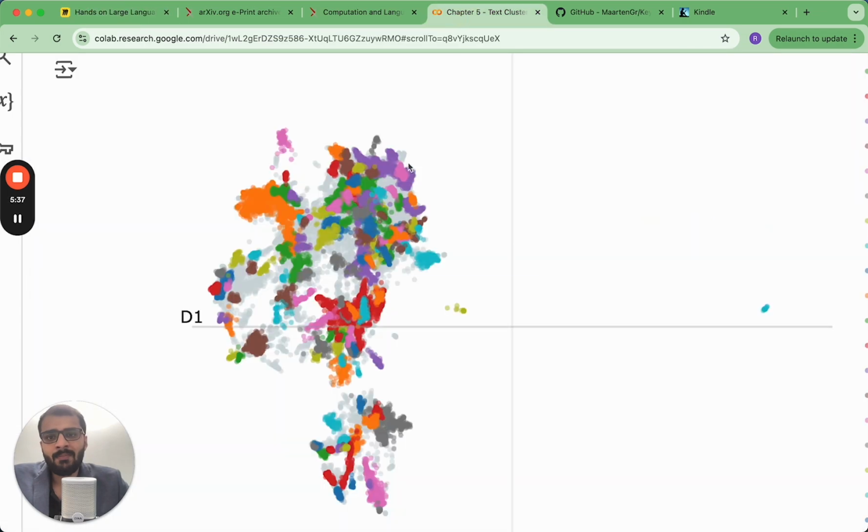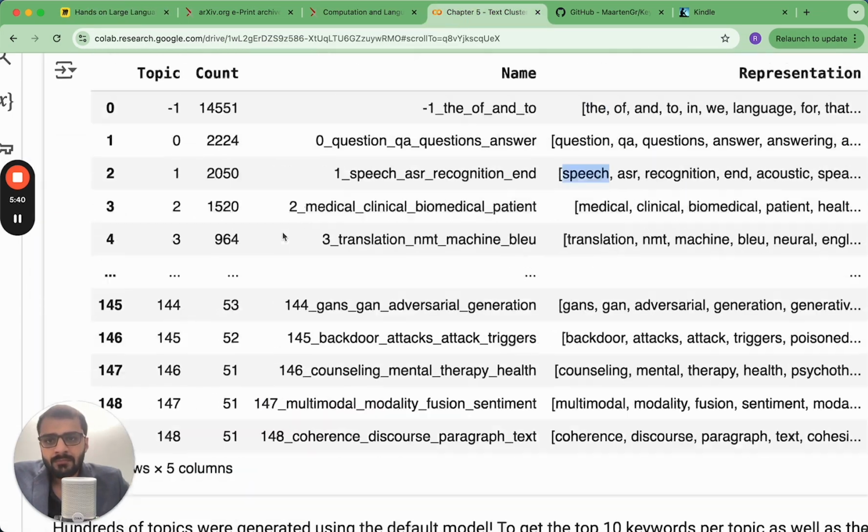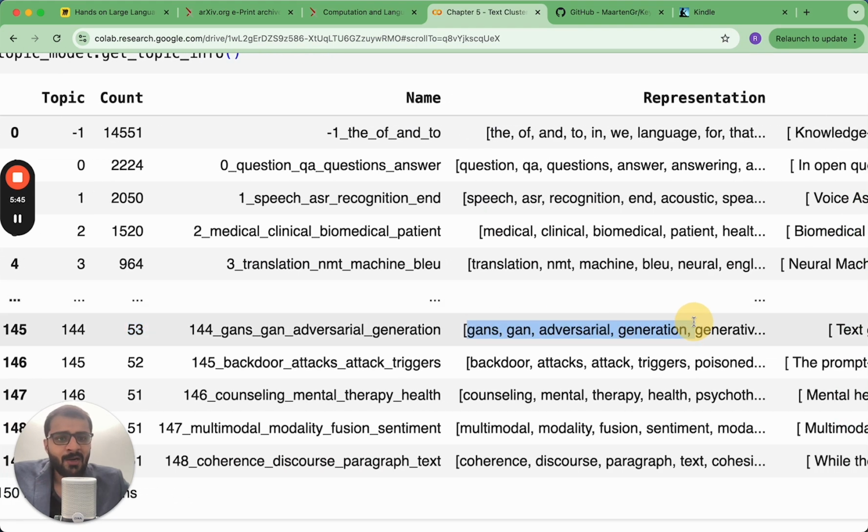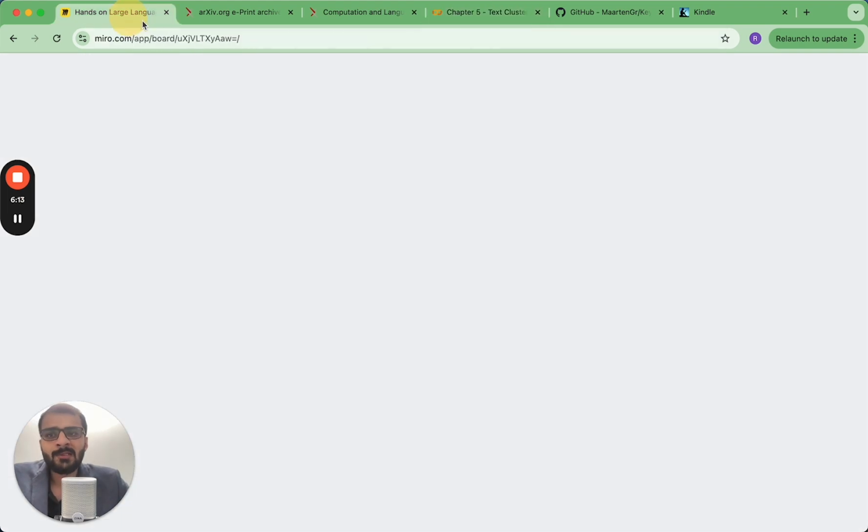So let's say, for example, I'm looking at cluster number 53 and the keywords are GANs, GAN, adversarial generation, etc. This representation is fine, but I should do one more check regarding whether the keywords here are semantically similar in meaning to the documents in this cluster. That's where I'm encoding some kind of semantic relationship, and that's where I'm extracting the main property of text, and that is that words carry meaning. Currently, no meaning is being exploited.